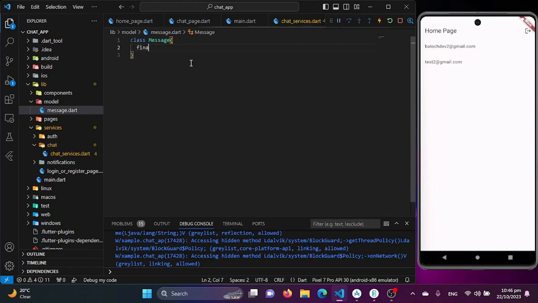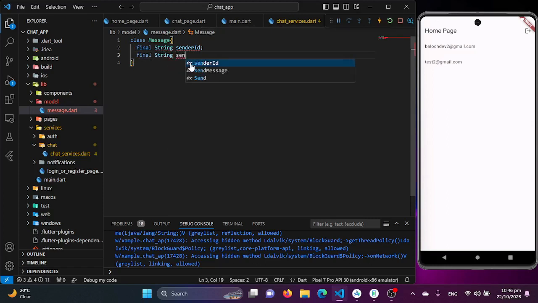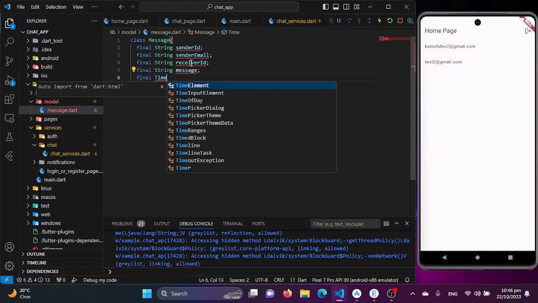So let's create them, which will be final String senderID, final String senderEmail, final String receiverID, and the timestamp also, which is the time a user has sent the message.